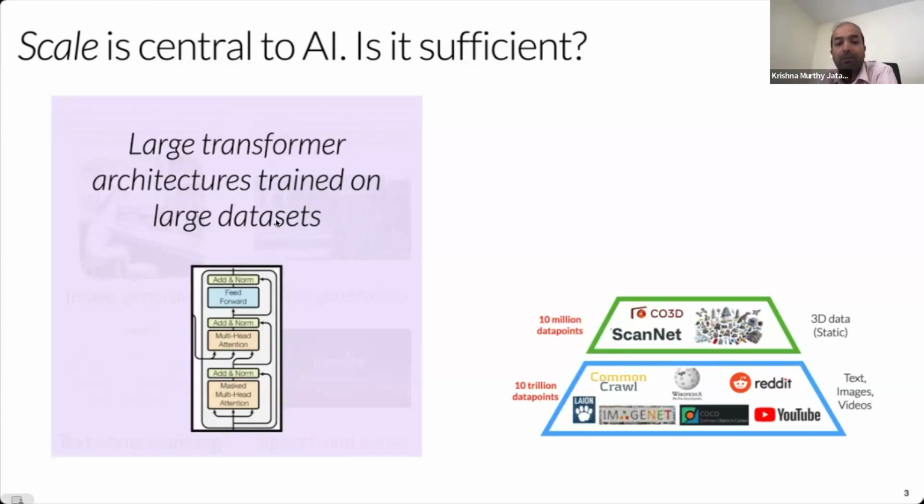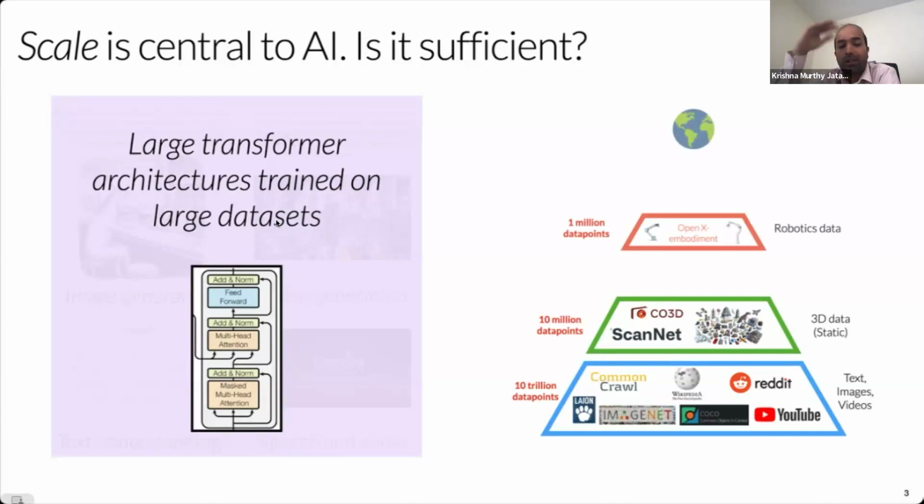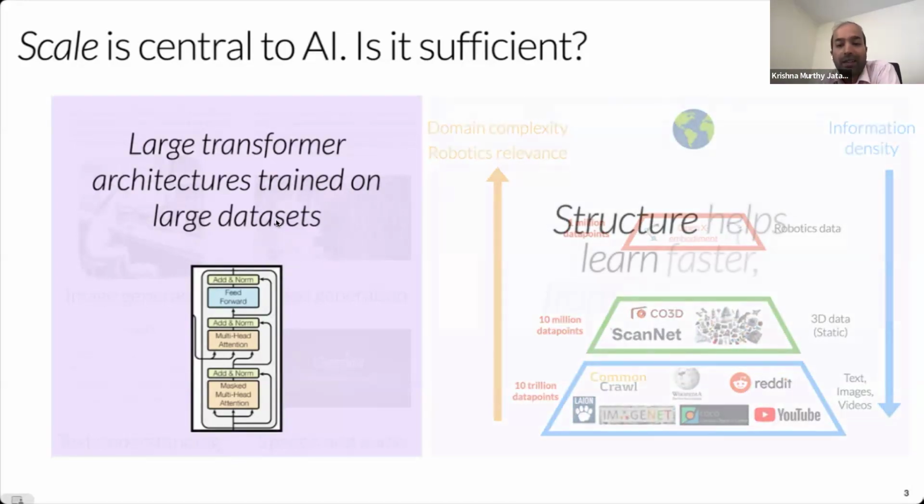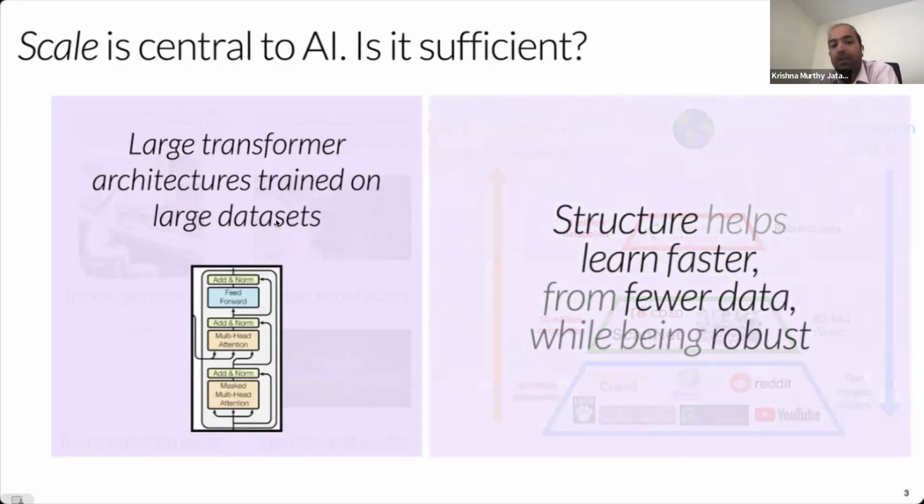And this becomes more and more difficult as you go towards the real world. Like think of robotics, you have an order of magnitude fewer data points, including robot control actions. So there's always this trade-off: the closer you get to the real world, the more relevant it is to robotics. But the complexity also increases, while at the same time the amount of data you have to train these models also decreases. So in a lot of what I'll talk about, the solution pattern is that we leverage some sort of structure in the data or as part of the model that helps us learn faster from less data.